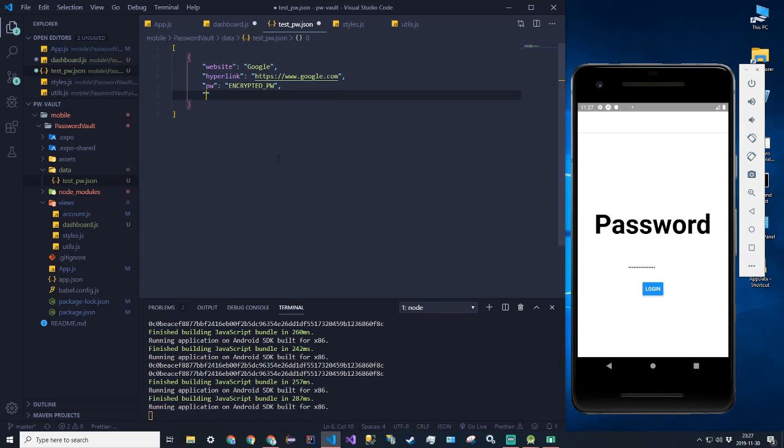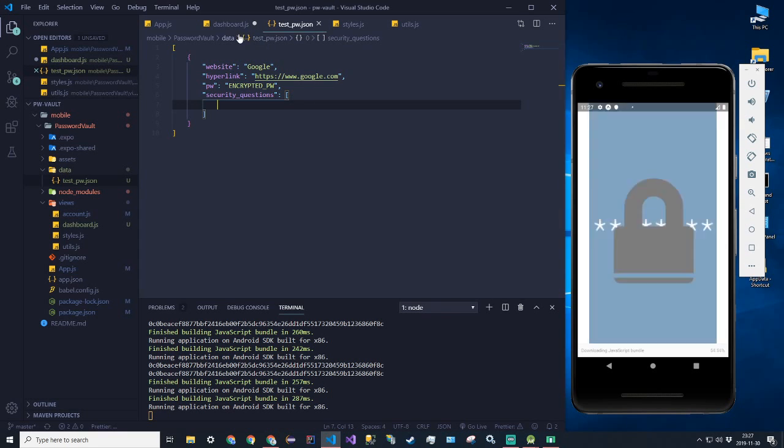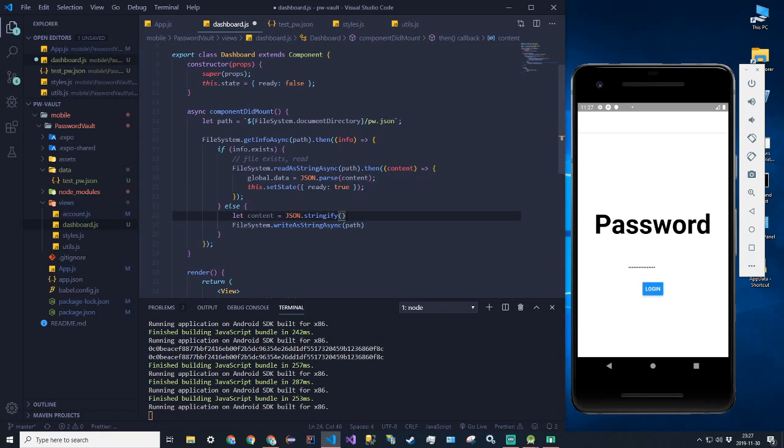And then you can also have security questions, and that'll be a list, and so forth. But that's what we'll say for now. And then we'll just say JSON.stringify, so it'll just be an empty list right now.